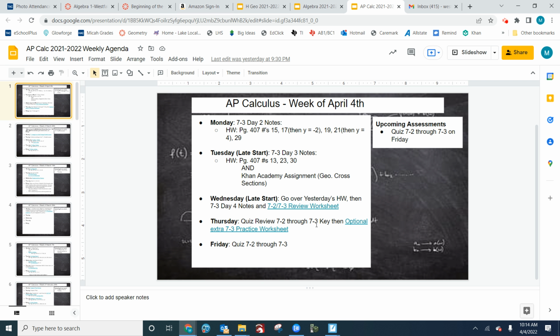All right, 7-2, 7-3. So areas between curves, top minus bottom, right minus left, 7-2. Then volumes of revolution. We're going to have disk method, washer method, and then geometric cross-section method. It's a little bit different. So I made an executive decision. I looked ahead at last year's agenda, and it was going to take an extra week and a couple days to go over what's called the cylindrical shell method.